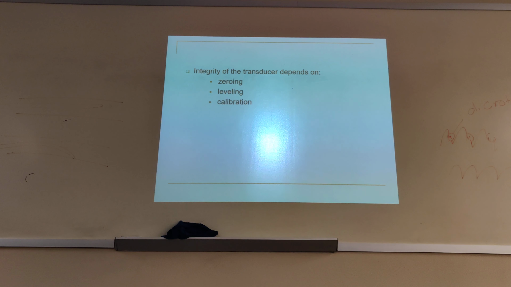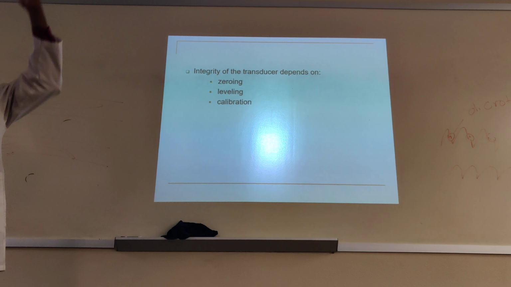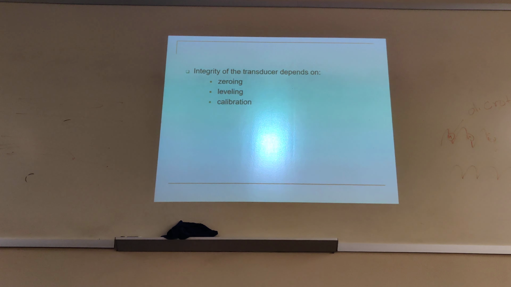So the next thing that will affect the accuracy of the pressure being measured is the integrity of the transducer. Okay? Do you have it at 0 point before you start measuring your pressure? In other words, sometimes the transducer can sense the atmospheric pressure. So the atmospheric pressure is down this way, and it's feeling that as well.